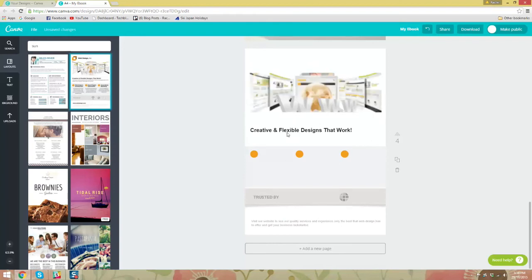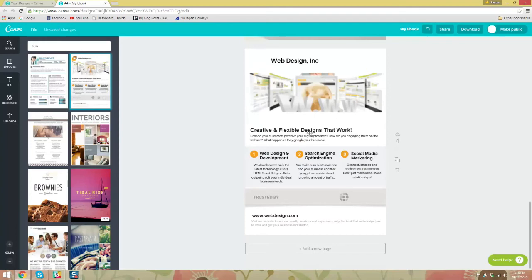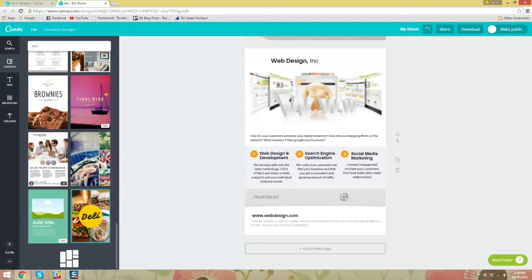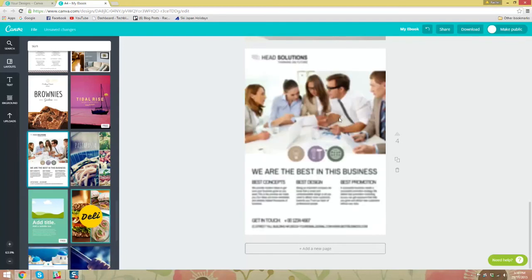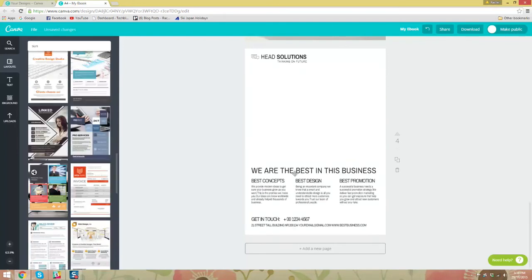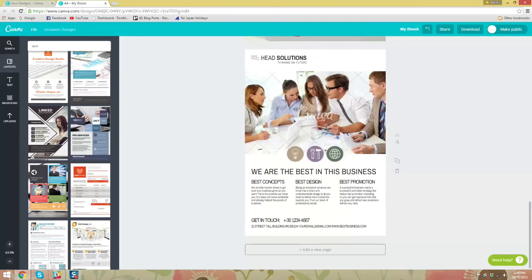Now once you've done that, if you don't like it, if you want to change your mind, you don't have to go through and individually delete every single section. You can always just go over here and choose a different one, and then that will automatically transfer it. Canva can do up to 27 pages, which should give you plenty of space to put all of your information, your content in nicely.